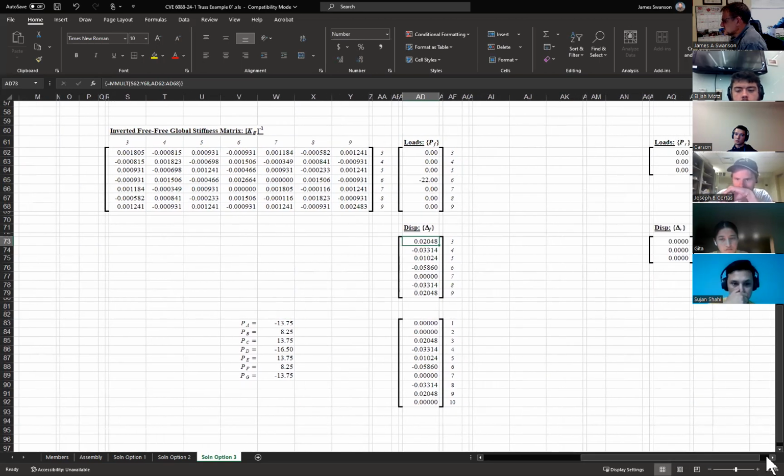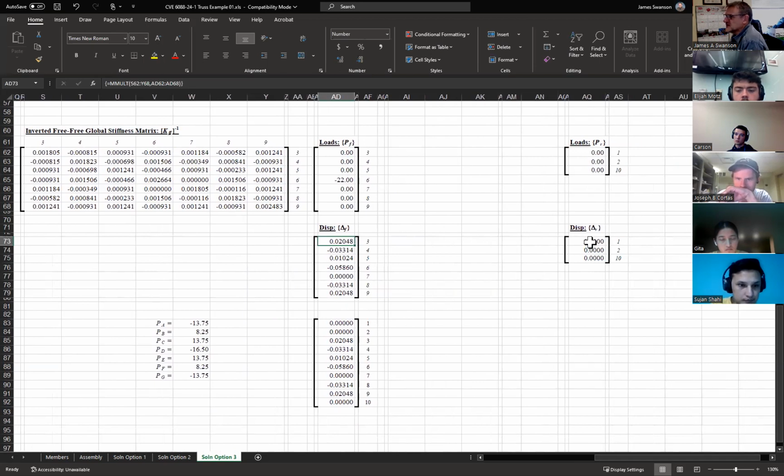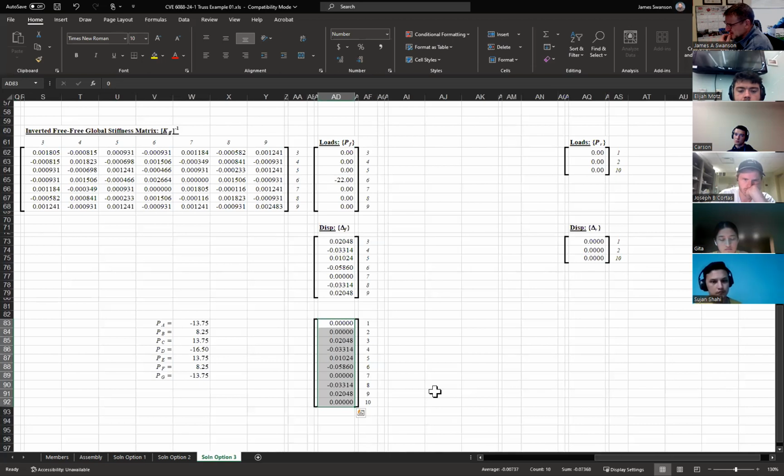Now, this one is set up like this. So if we had displacements at the supports, we could enter them in here. But I didn't do that. If we had any loads acting on the supported degrees of freedom, we could also add those in here as well. And then down here, what I've got is just the 10 by 1, 10 rows, 1 column matrix of displacements. So this vector here is 7 by 1. It's the displacements at the free degrees of freedom. And then I augment that back to a 10 by 1 that has the displacements at all degrees of freedom.